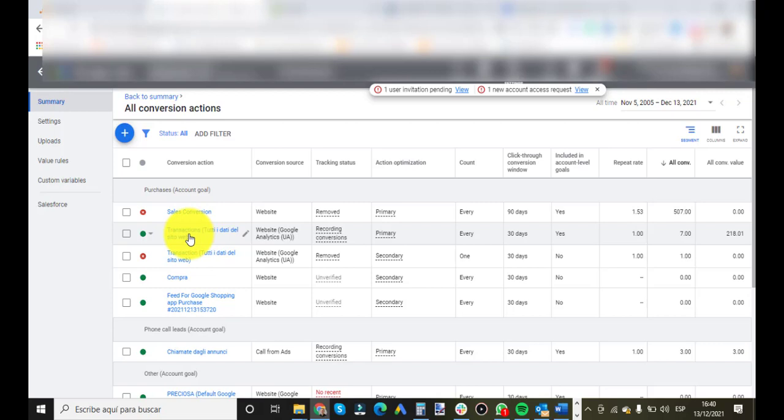Okay, it's an API. So why? Because from Google Analytics, the conversions will be updated in Google Ads after midnight. So it means not on the same day. Instead of this one that, yes, will be updated in the next hours when there is a purchase in the Google Ads account. This is the difference.